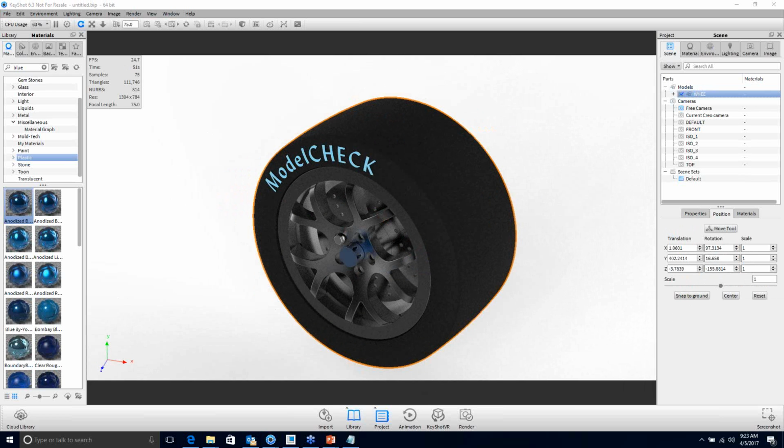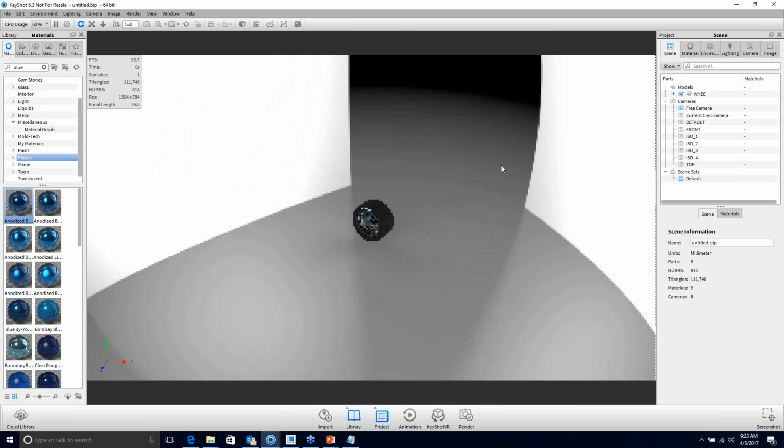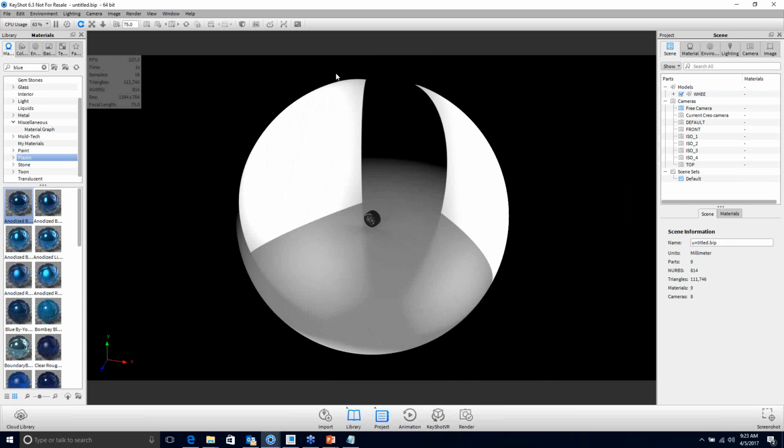For that, no, you can't. The way I like to describe Keyshot is, if I zoom all the way out, this is your environment, your HDRI, basically a sphere, right?